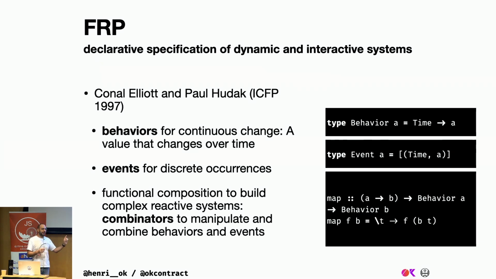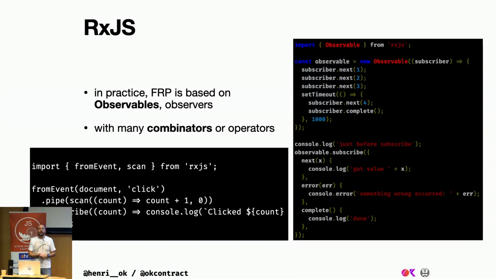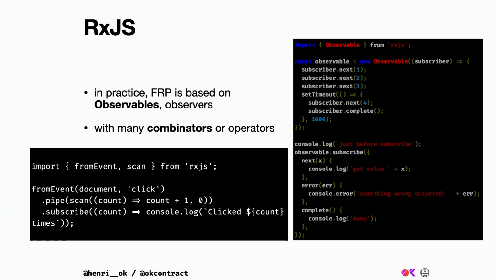There's a reason why they did this: at the time they wanted to do animations. You have something pre-programmed in the animation, and then what the user does changes the course of it. This is why you have these behaviors and events. Then you have a pretty complex library of functions, which we call combinators, to manipulate and combine these different behaviors and events. That leads, for instance, to one library framework that some of you may know, which is RxJS. It's based on observables for behaviors and observers who watch the behaviors, and then you have a lot of combinators to introduce the events.